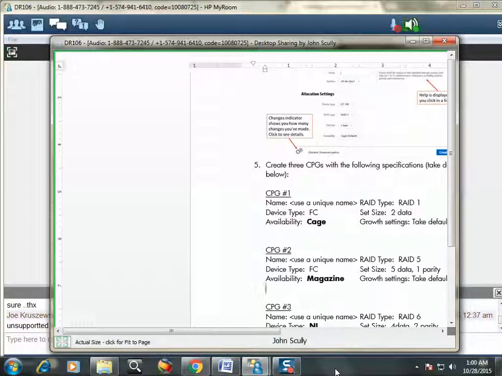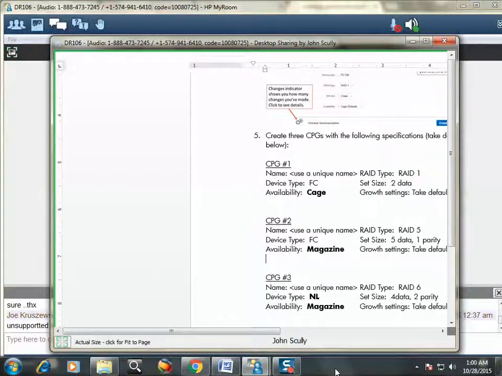The second thing in terms of CPGs is if you look at the notes, they'll tell you to create some RAID 5 and RAID 6 CPGs. Well, for the RAID 6 CPGs, remember, you only have 2 drive cages in your array. So when they tell you to create a RAID 1 CPG, they'll tell you, okay, keep the availability option cage. But eventually, watch what I'm highlighting here, they'll have you creating some RAID 5 CPGs. They'll tell you to switch the availability option for your RAID 5 and RAID 6 CPGs to availability magazine. Make sure you do. They walk you through that. So if you read the notes carefully, they'll tell you what to do here.